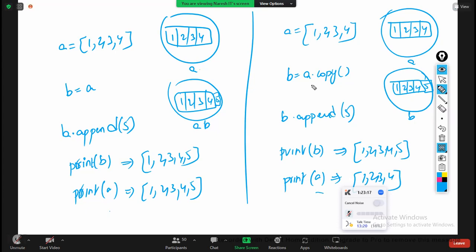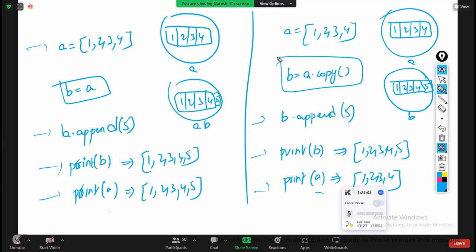That is the difference. So the first line is common, third line, fourth line, fifth line, everything I have written common. Whatever the code in these 5 lines, every line I have written common. In the second line only I have done the modification. Instead of B is equal to A, here I have written B is equal to A dot copy. But the answer has changed because it has created two different objects. Here it has created only a single object. For the single object only A is there, and for the single object only B also is there. Is that clear?